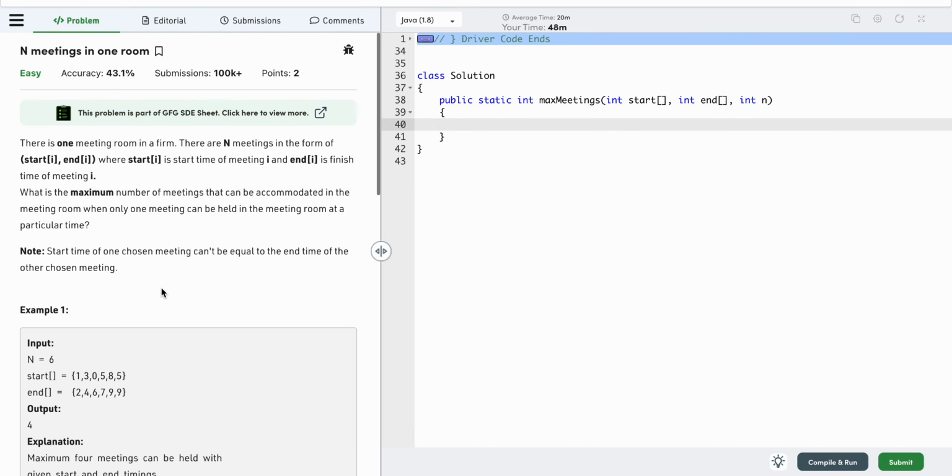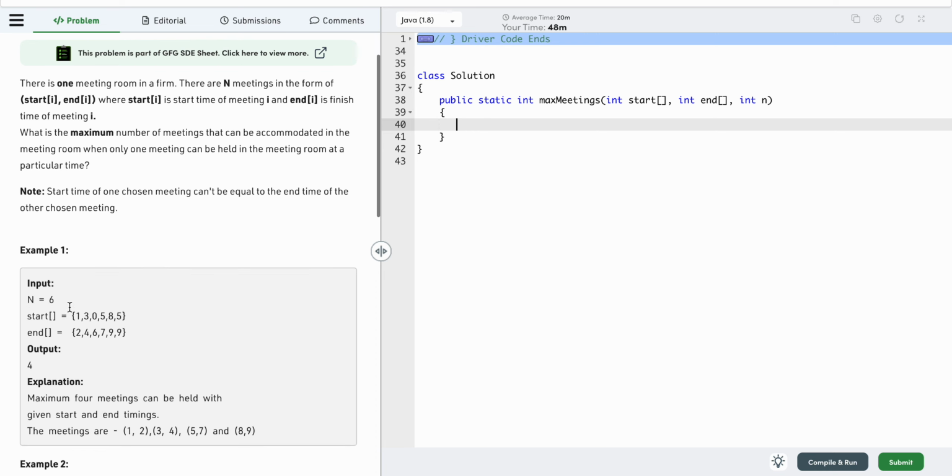Now coming to the implementation part of it, we will keep the pair, starting and ending, together, and we'll also keep the index number, like 1 for the first, second, third, fourth, fifth, sixth, because we have to count.